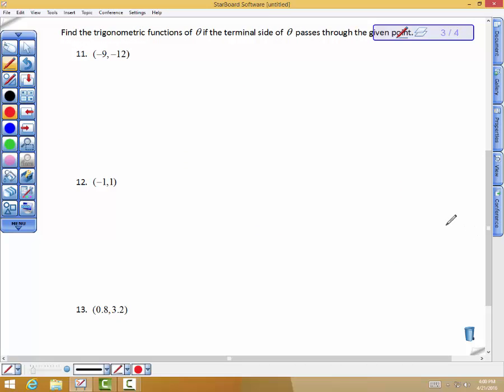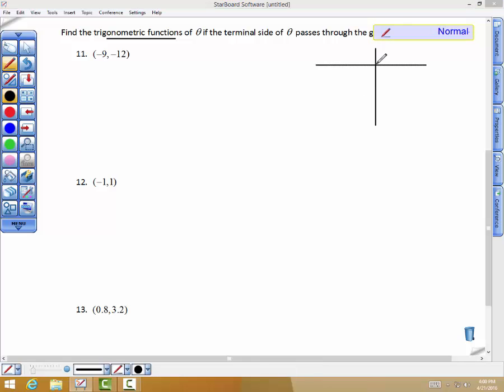Now just to move on, just to think about some continuation of our work in Chapter 4, writing the values of the trigonometric functions. Find the trig functions of an angle whose terminal side, in this case, passes through a negative 9, 12. So I want to go to the left 9. I want to go down 12. I'm repeating some of what we did in the first video of this section.